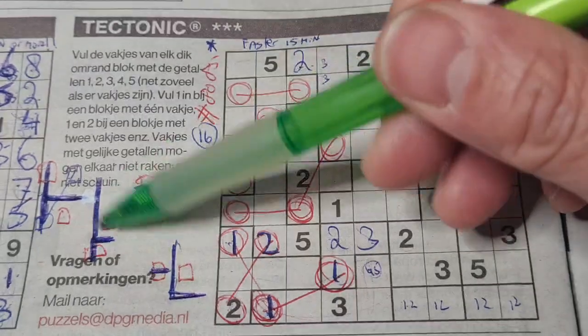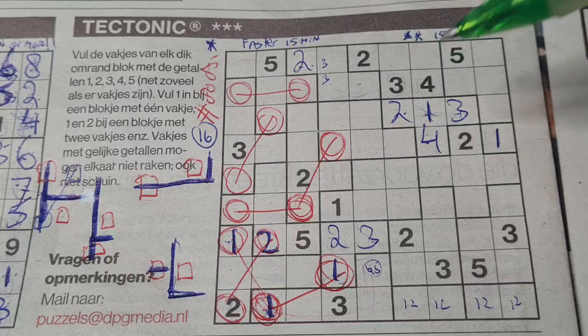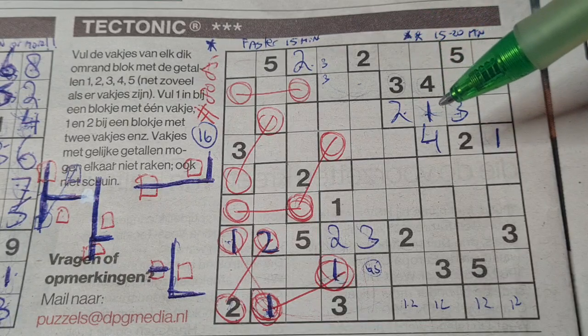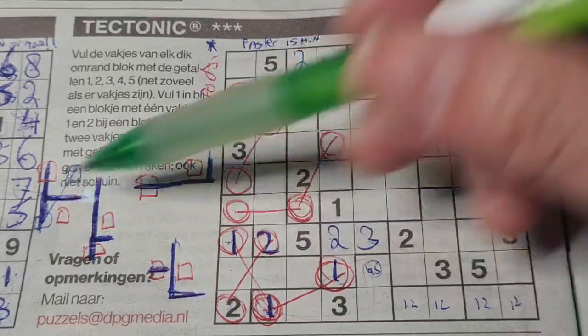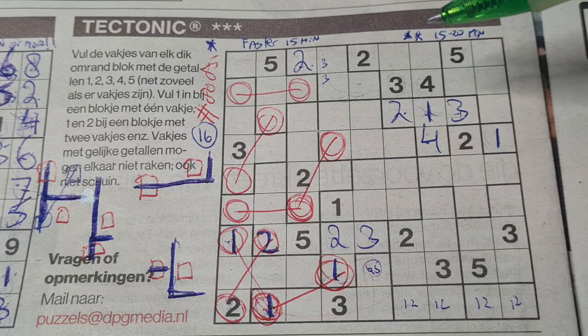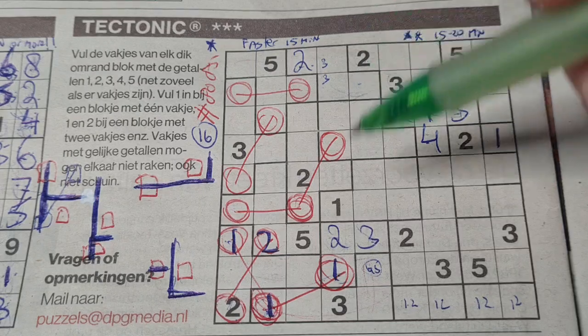We have here 1, 2, 3, 4 shapes, figures, structures, or constructions that you need to recognize. Maximum 6, not in this puzzle. In this puzzle, we have only 4 of them that you need to recognize. And the question is why you need to recognize. Well, then the following step. It's easy for filling those numbers. So let's get started filling those numbers.